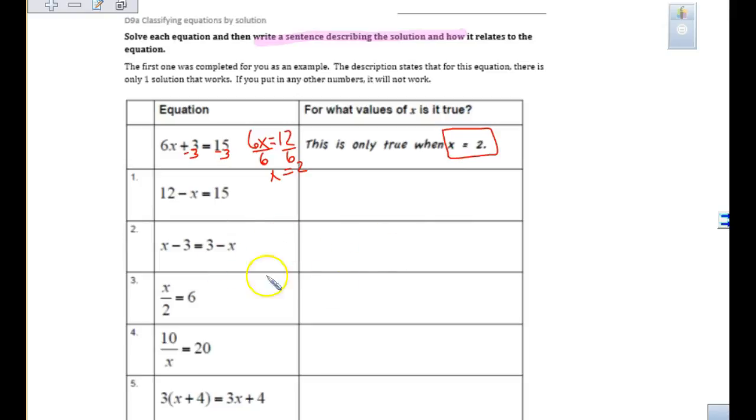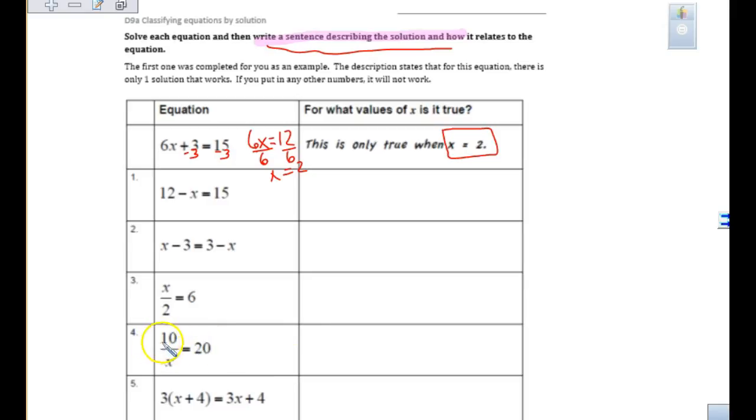There should be enough room for you to do your work with these problems. One hint is subtraction, remember, can be rewritten as adding the opposite. So if you only put this part down, it is likely you could hand this in and I give you a 0 on it. I did it, Mrs. Thompson. You didn't follow the directions which say write a sentence to describe the solution. So a sentence like, this is only true when x equals 2. There is no number that makes this true. There's no solution, right? Every number you choose. So writing sentences as you look at those, okay?